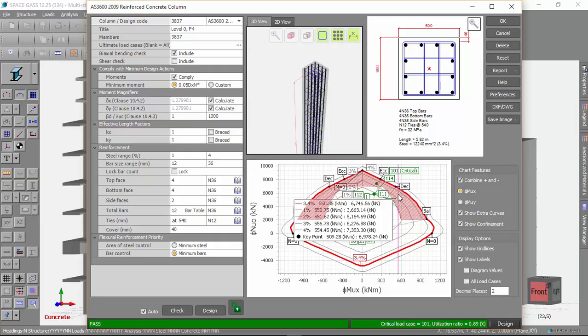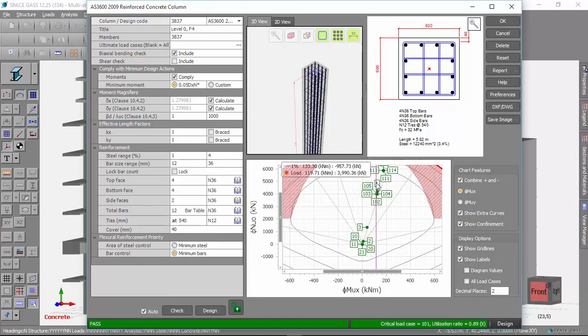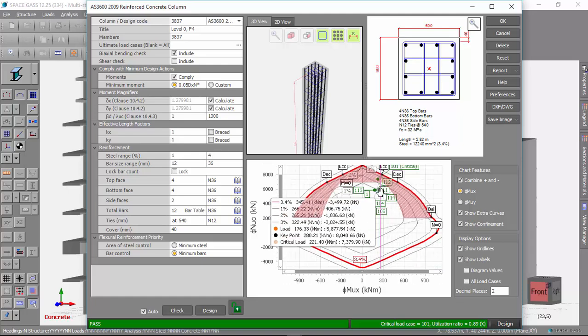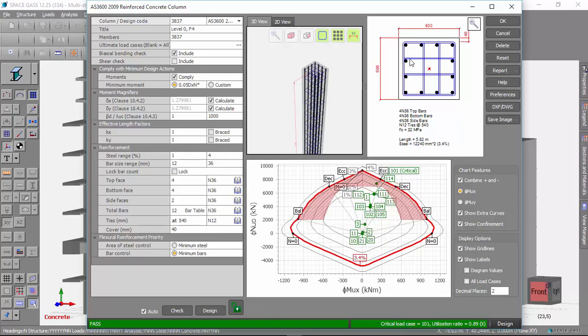If your concrete strength is less than or equal to 50 MPa, then you can design for that. If your concrete strength is greater than 50 MPa, then we treat a load in that confinement region as a failure. So in this case you can see it's added extra ties here to restrain these longitudinal bars, and that's part of the reason, because we've got at least one load falling in the confinement region. You sometimes also need extra ties if the longitudinal bars are spaced more than 150 apart, and Space Gass takes both of those requirements into account when it's designing the fitments.